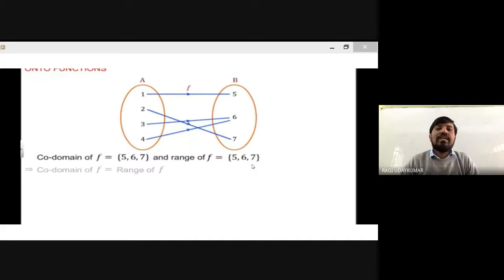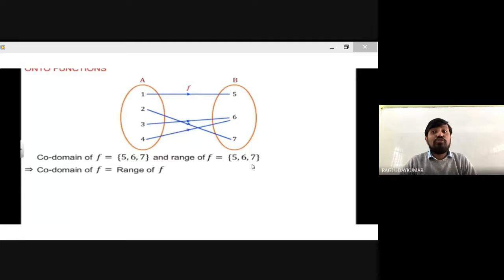Some pre-image. Here the codomain is what? Here 5, 6, 7, and the range is 5, 6, 7. If codomain and range both are equal, then also you can say that it is an onto function. The original mathematical definition is what? Every element of the codomain should have some pre-image, at least one pre-image. You may have 2 pre-images. देखो इस problem में 6 को 2 pre-images आते हैं, 3 and 4.